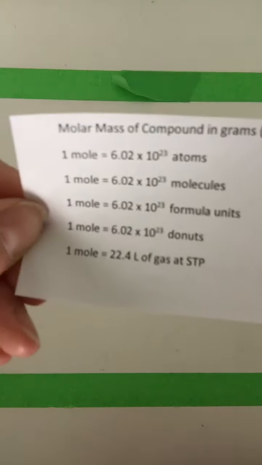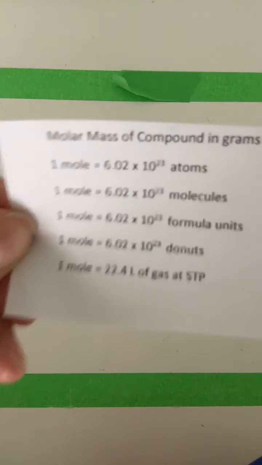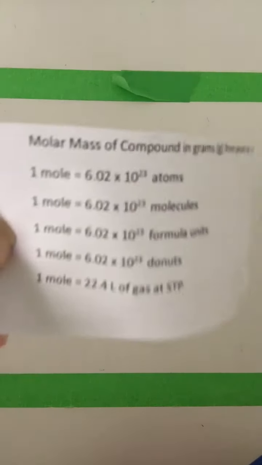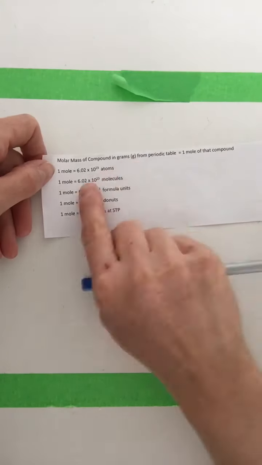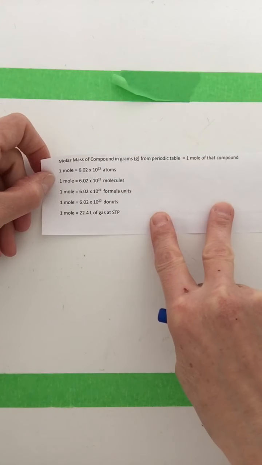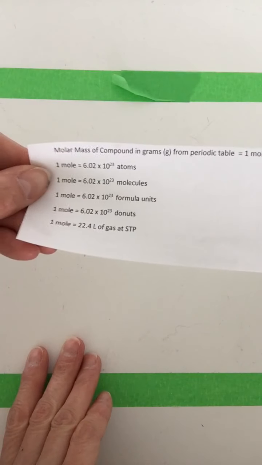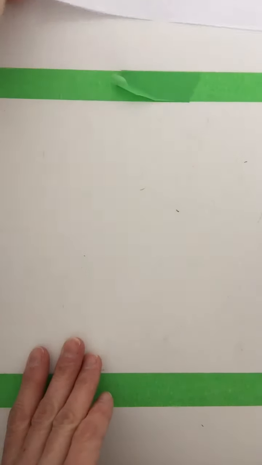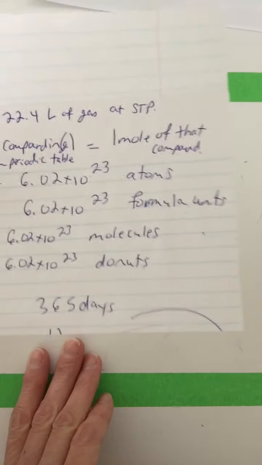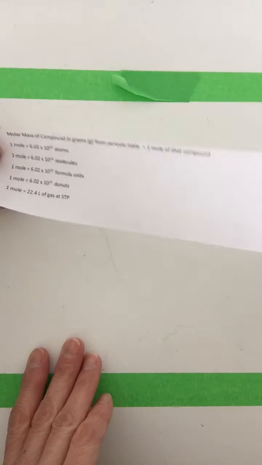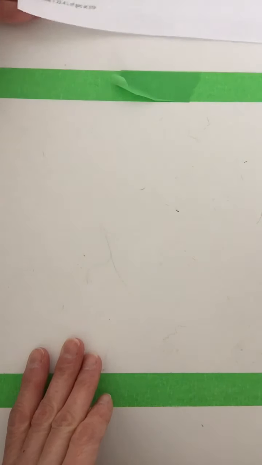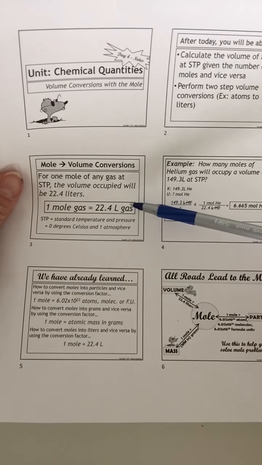So pause and write these down, or print it or look at it when I add it to the sheet. I'm going to add it over by the periodic table and stuff today. I'm going to call this the mole cheat sheet. You would have gotten this on tests and exams. Now I've got it typed up for you, so it's a little easier. It's the same as the one I had you write down, but I typed it, so it's a little bit prettier for you. So today we learned a new one. 1 mole is 22.4 liters of gas.